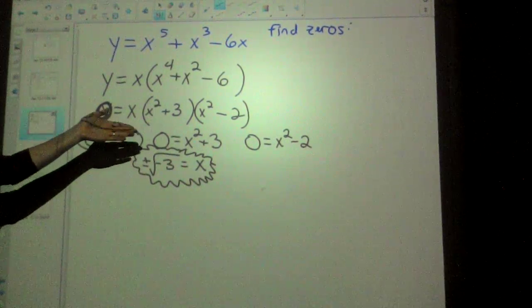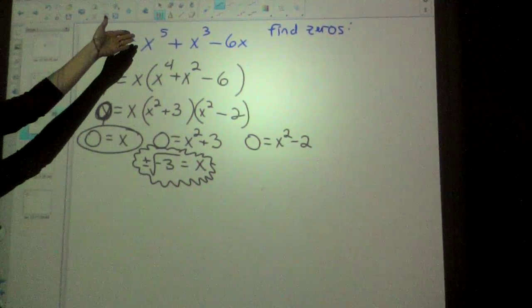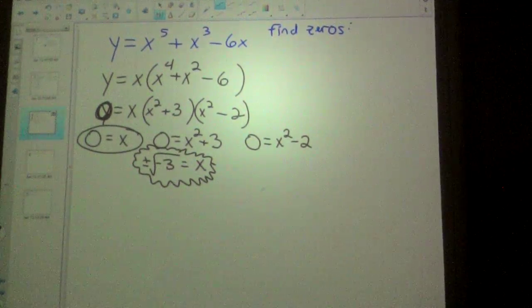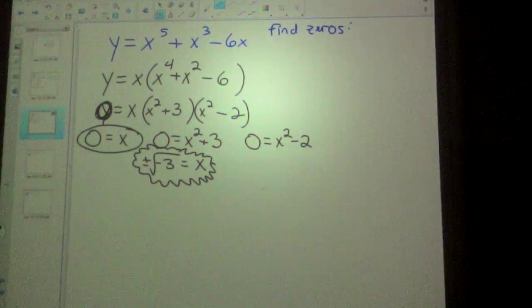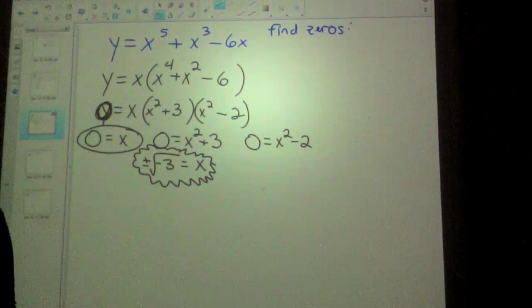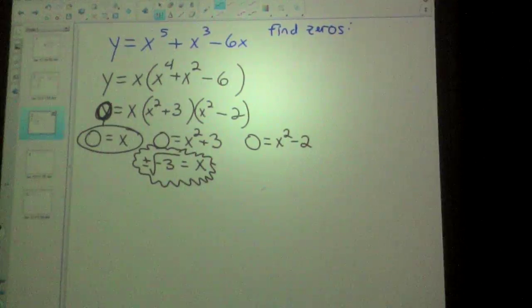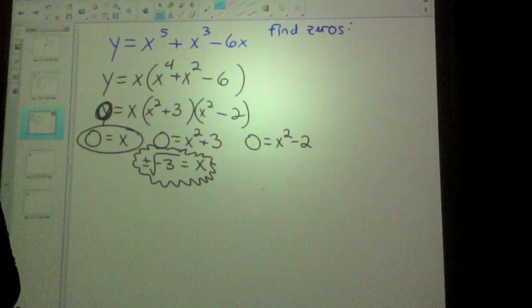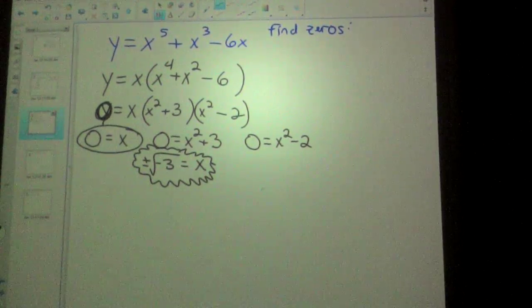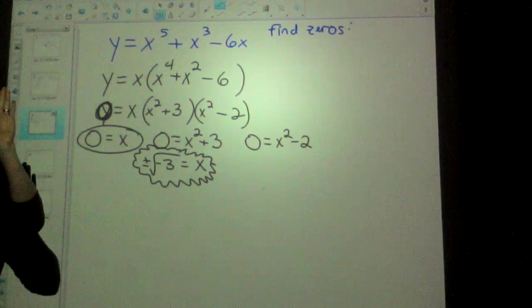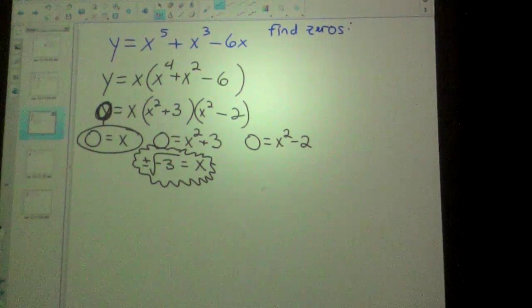If I plug in the square root of 3i up here for x, or negative square root of 3i, I'll actually get 0 out. But those won't be places that I cross the x-axis. They're just kind of off on the cloud. We don't know where they are. You deal with the cloud all the time. Okay, you save stuff to the cloud. So these numbers are on the cloud. We don't know where they are. They're not on the x-axis. That's important. They're not in the two-dimensional coordinate plane.